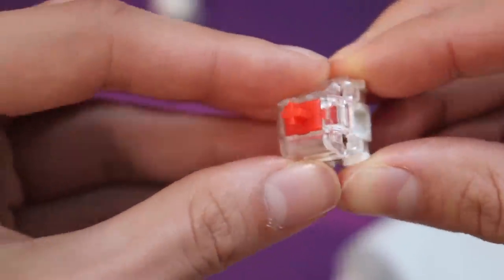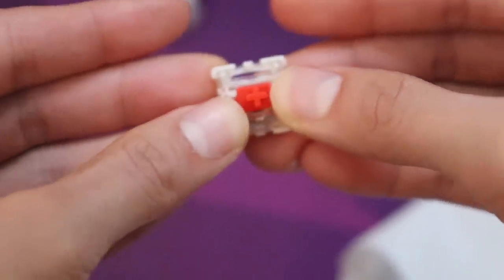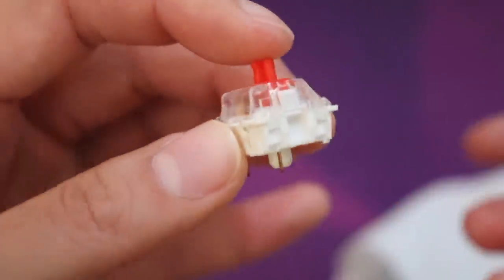That's it for the five mods from easiest to hardest that will make your mechanical keyboard sound better. Of course, you can also enter the whole custom scene and play with the materials of your plate, your case — things like brass, aluminum, acrylic, polycarb — all those make a difference when it comes to keyboard sound. You can also play around with switch types: there are silent switches, different varieties of tactile switches, linears, clickies, and you can also spring swap for a different feel.